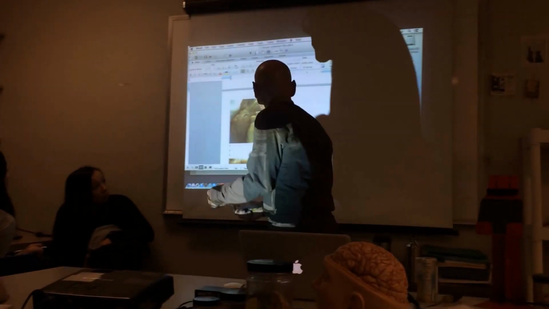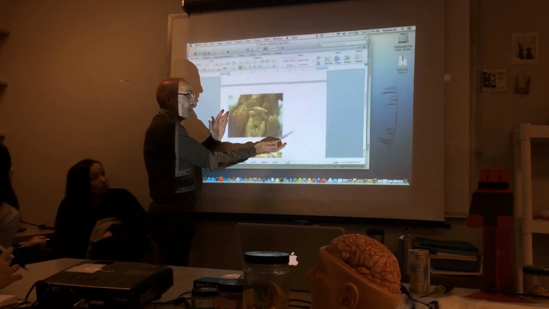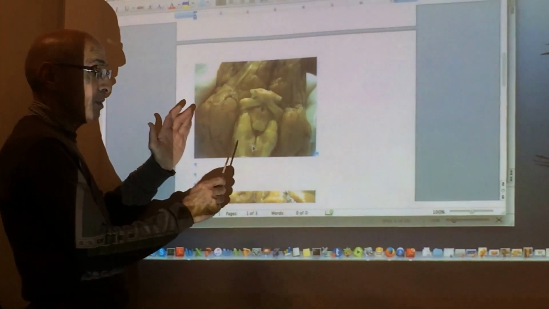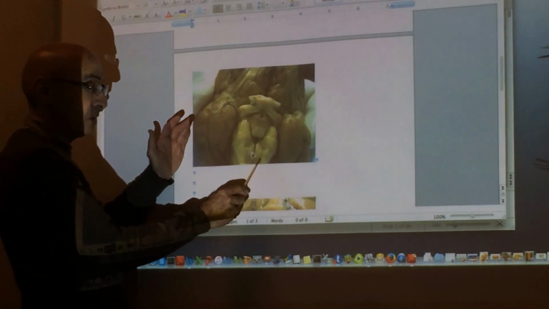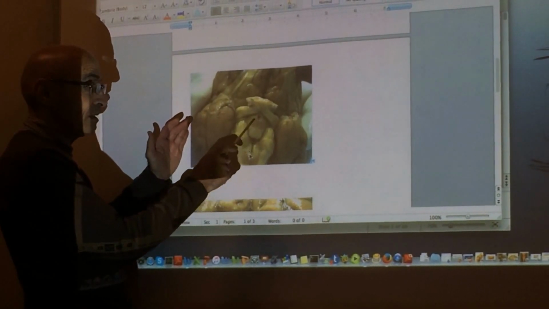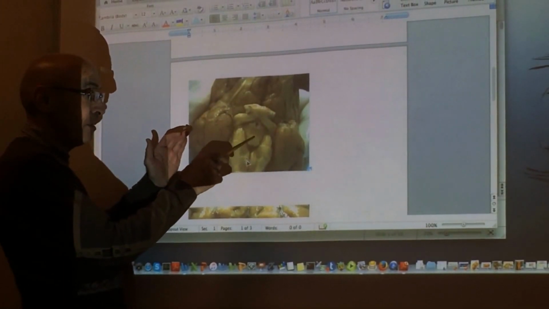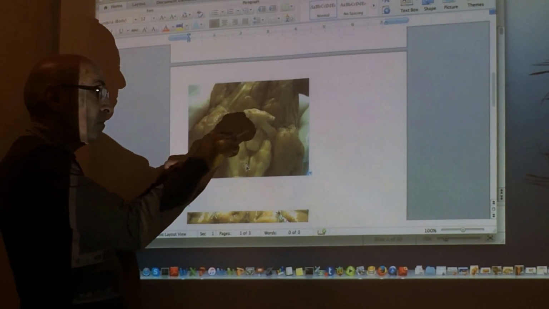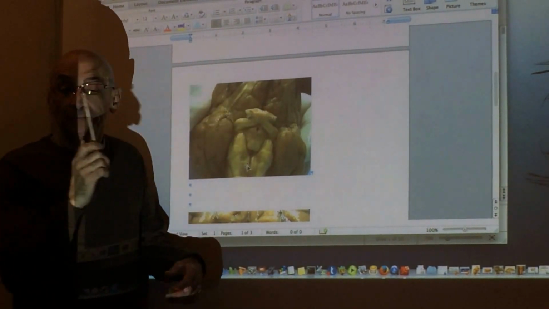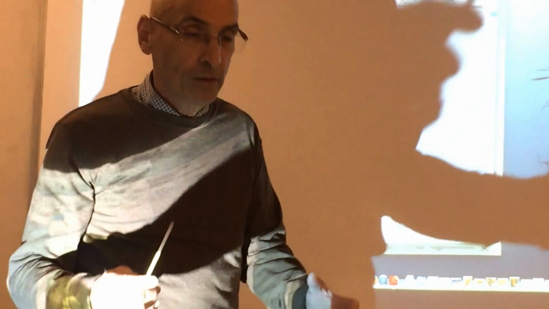So if we look at, here I stripped the pia off of this, and you have all these pictures, by the way. So here's the cerebral peduncles, here's the mammillary bodies, and now between the chiasm and the mammillary bodies, you're seeing a hole. And I can't pin a hole. I mean, how do you pin a hole?